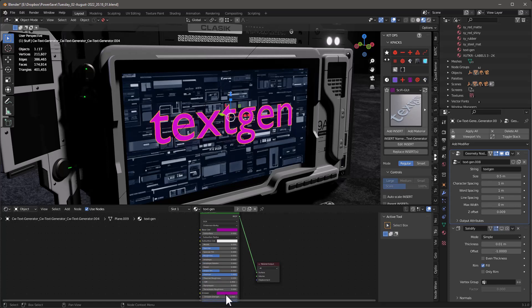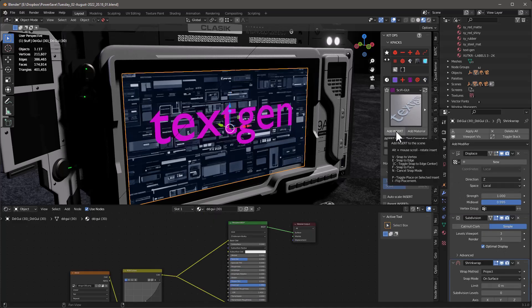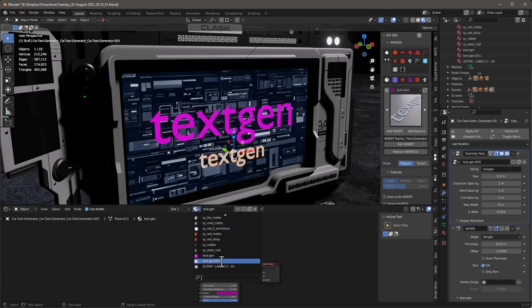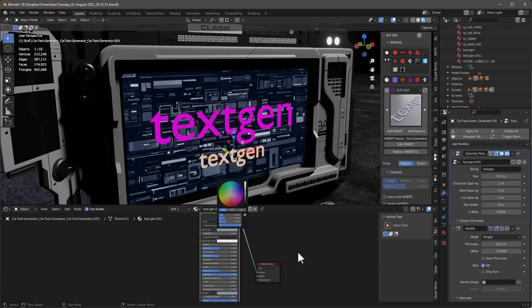You might think if I go in here and change a color it would change right away — but because this is an emissive thing, you have to change it in both places. The key is to make sure you change the emission color on there. Now I'll add another insert, put it on there, scroll it down and make it a little smaller. Notice that's a different color but shows the same one — I need to scroll down and get the right one. To change that color I need to go to 'text gen 001' because it's using a geometry node editor, and that's why the geometry node editor doesn't sync with the actual material of the object.